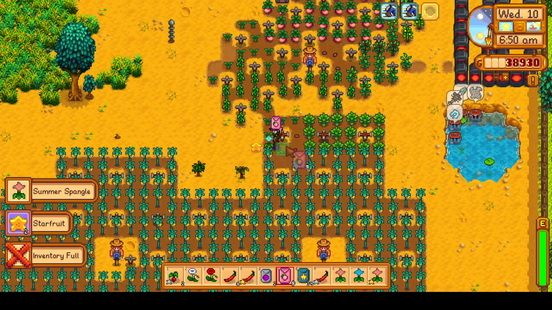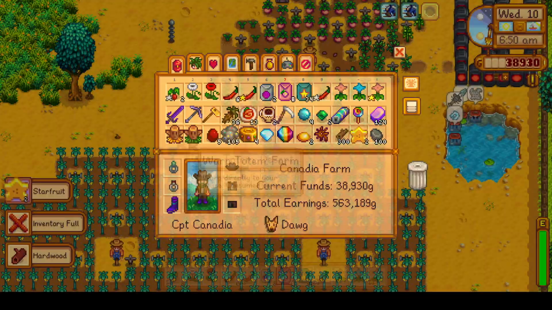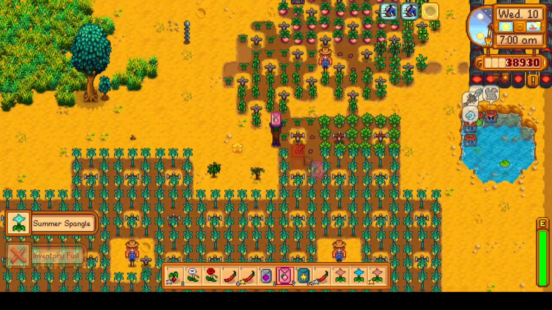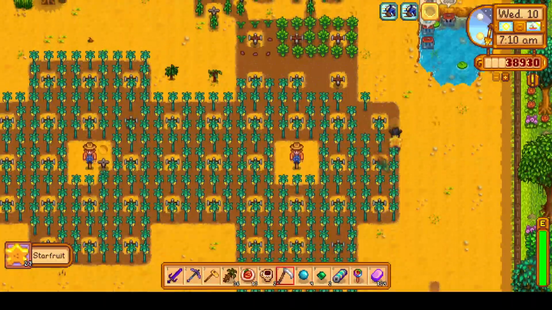So we have to do a little bit of throwing stuff out of our inventory in order to actually pick both of these up, since they are different colors and different qualities, so they will stack differently in inventory, which is unfortunate. But we do put our stuff away, organize our inventory, and we can now harvest our whole field of starfruit.